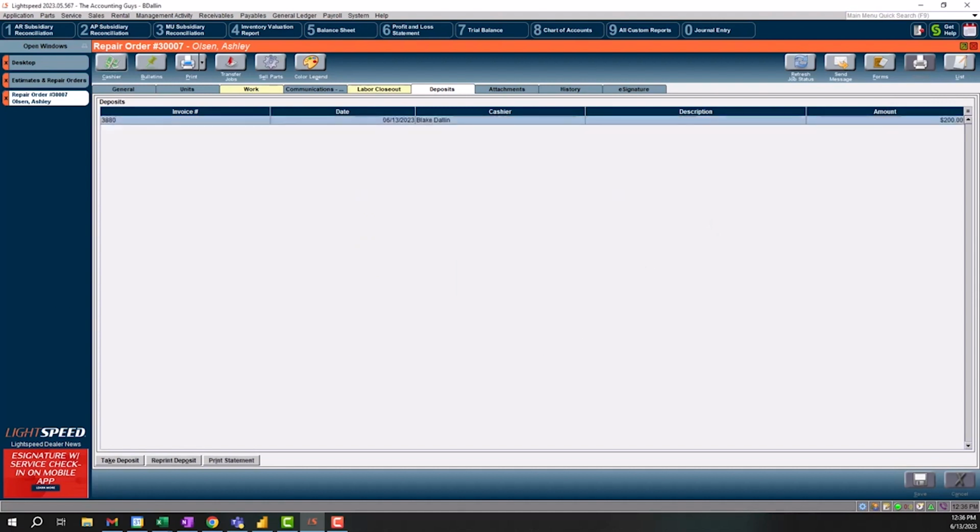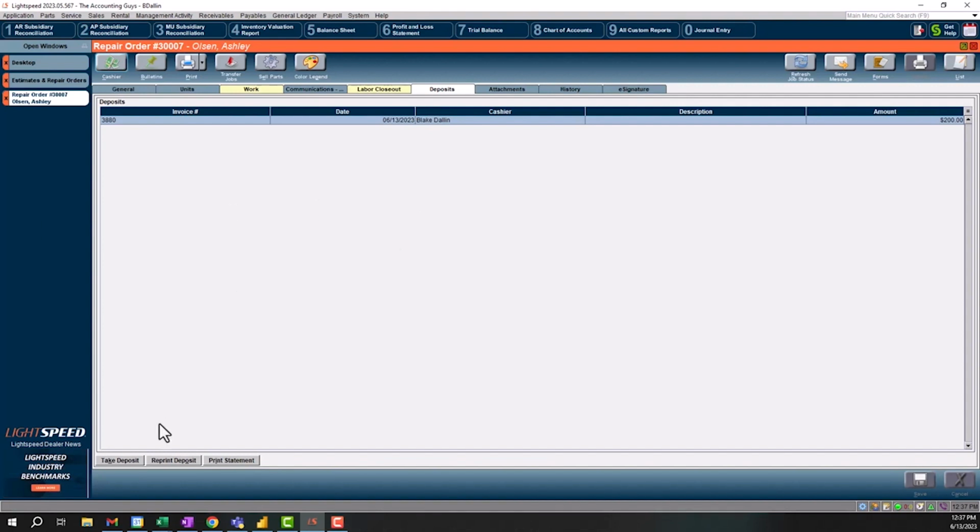Moving into refunding a deposit and refunds in general, there are a couple things to keep in mind here. First off, if you're going to be refunding cash, it's best to do it in the same day as the sale, just for the sheer reason for cash flow and making sure that you have the money to do the refund in the till so you're not going negative or below the starting amount in the till. It makes it just a little easier of keeping track of cash flow or making sure you're not having to go to the bank to pull out cash.